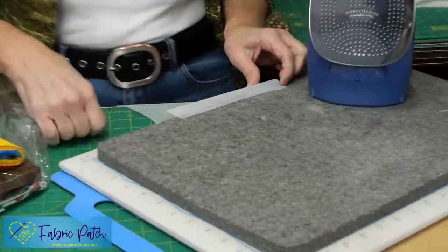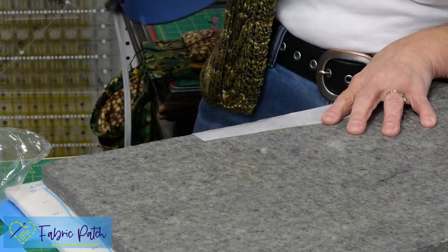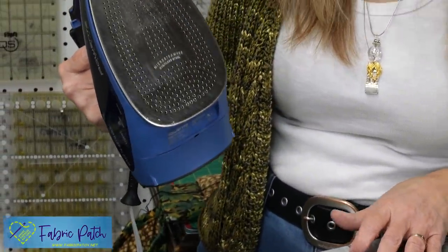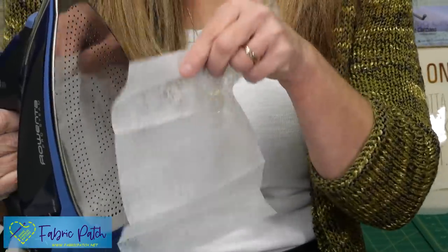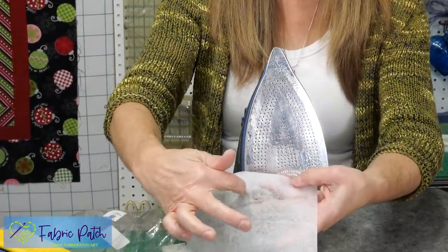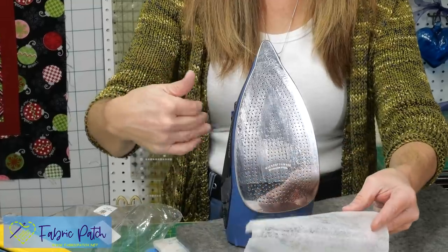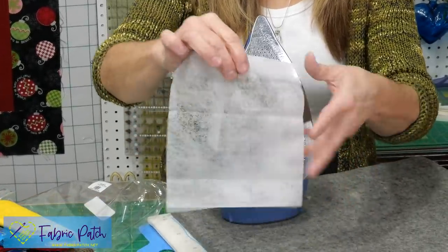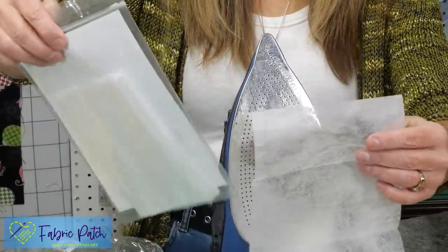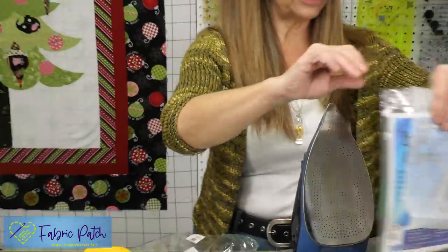Take your hot iron and just run it down along the side like that. You don't really have to pause for too long — you don't want to touch the iron with this or you'll burn your fingers. Whatever was dirty on the iron is now on the sheet. You might have to repeat that two or three times, let it air out, and then you can use this same sheet probably eight to ten times. One package of ten is under five dollars and will last you and a friend probably a lifetime of sewing.